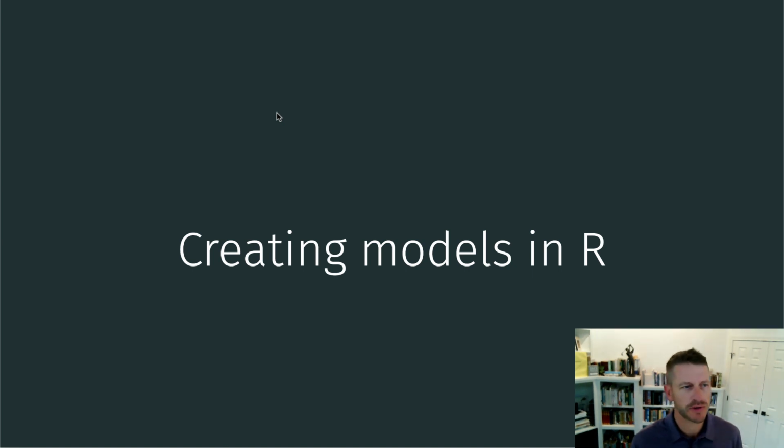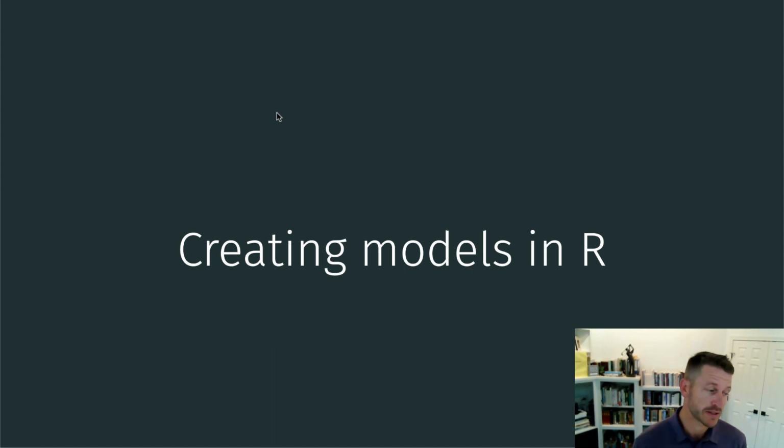All right, so we've split our data into training and test sets. Now let's talk about how we actually create and train a model on our training data. So recall that R is known as a statistical modeling language, and that just means it was built by statisticians for the purpose of performing statistics, and specifically statistical modeling.